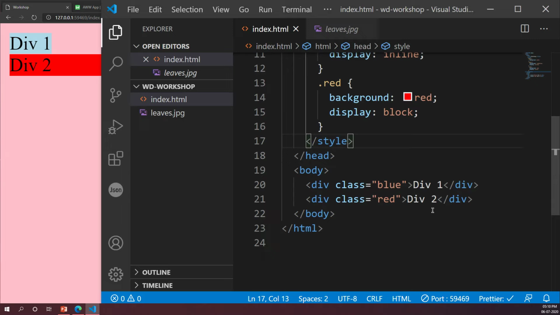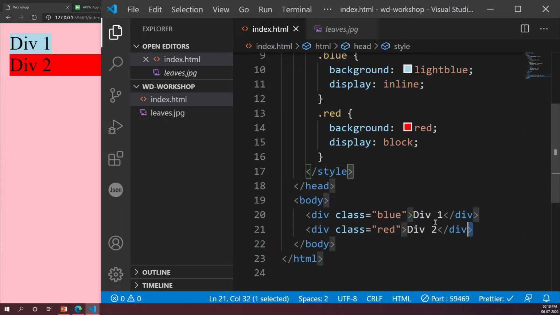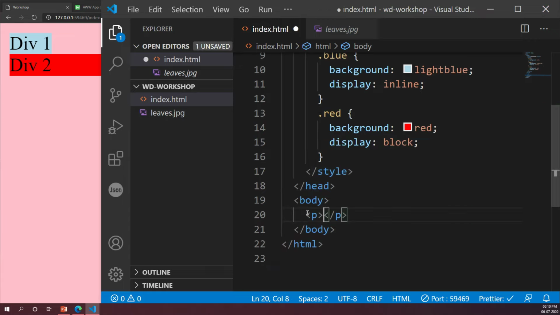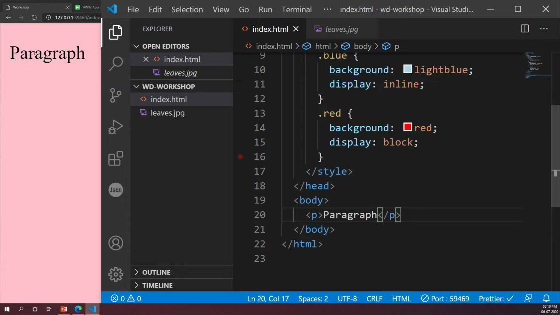Then I'll show you something called transform. Let's say I have some sort of text. Let's create a paragraph again and say paragraph. I'll remove this capital P and make it a small p. So now paragraph is all small letters, and let's say I want to convert all of this to uppercase. But I don't want to manually have to type everything in uppercase. I want to convert this to uppercase with CSS.